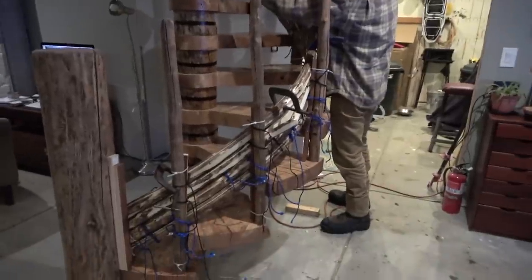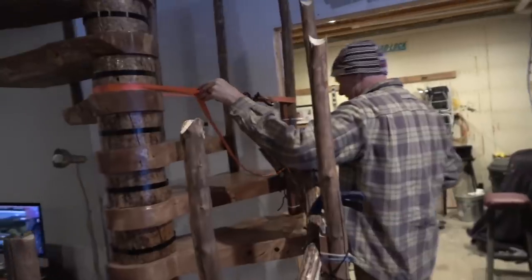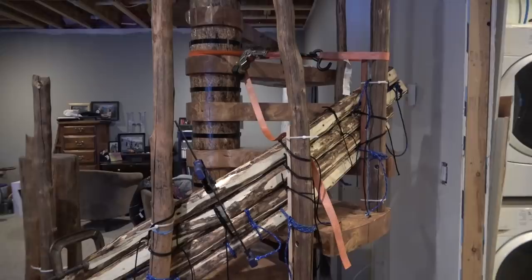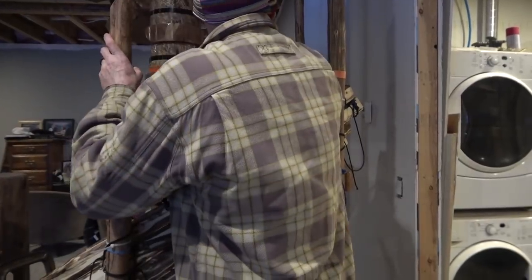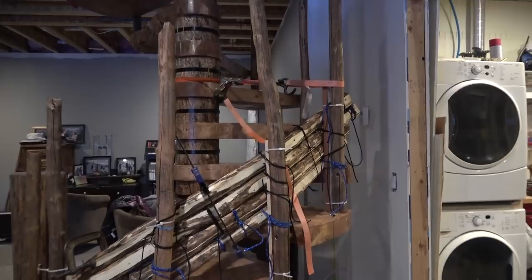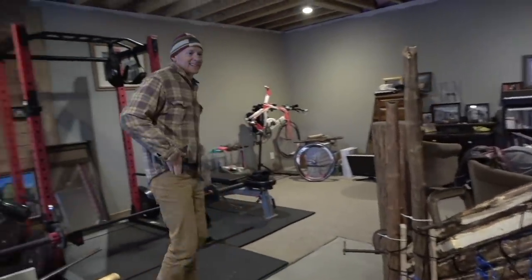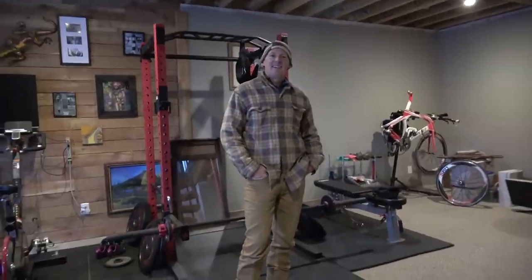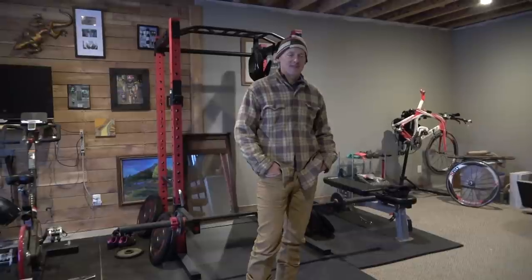So overall, the posts were pretty good, staying in place, except that one right there was a little bit bent. The force of this wood is pushing it out. Well, I guess we'll see tomorrow. That's our next night. So that's our trial number two. Hopefully third time's not the charm.